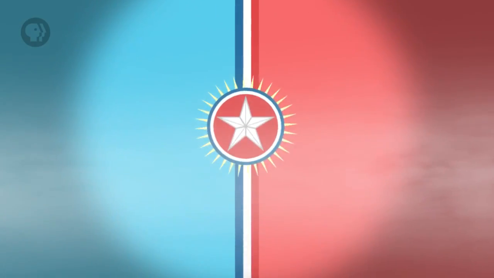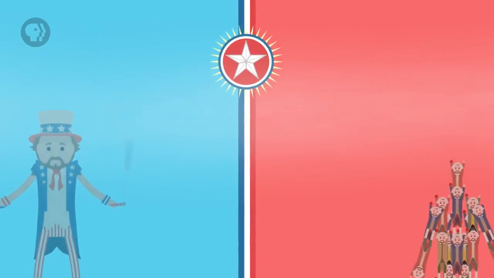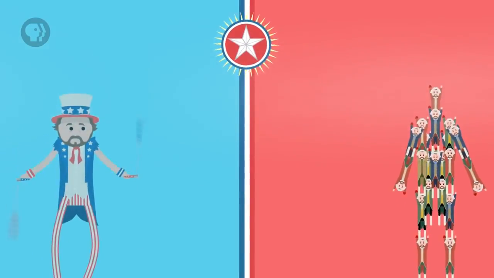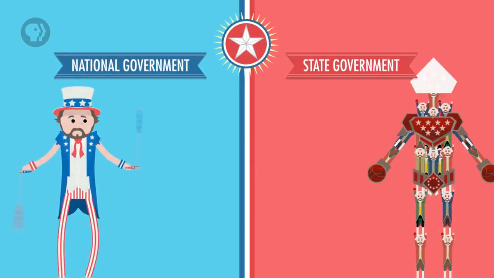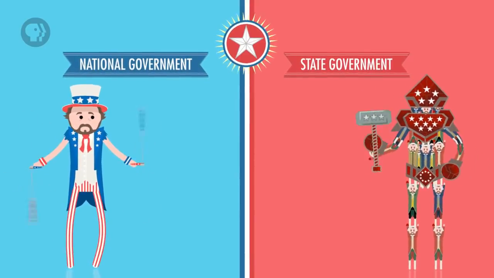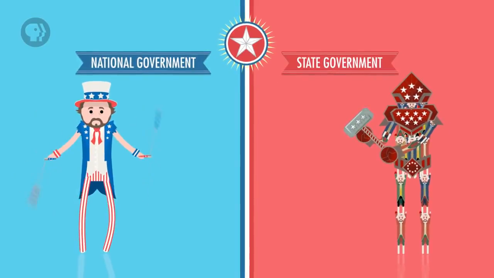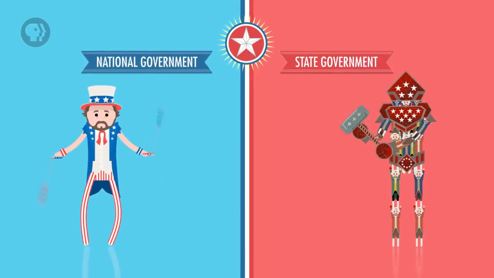From 1788 until 1937, the US basically lived under a regime of dual federalism, which meant government power was strictly divided between the state and national governments. Notice I didn't say separated because I don't want you to confuse federalism with separation of powers. Don't do it! With dual federalism, there are some things that only the federal government does and some things that only the state governments do. This is sometimes called jurisdiction.